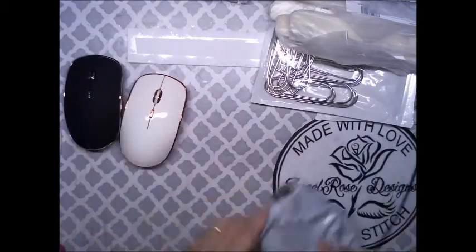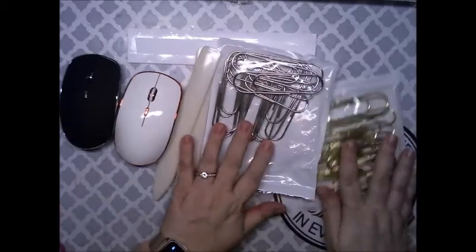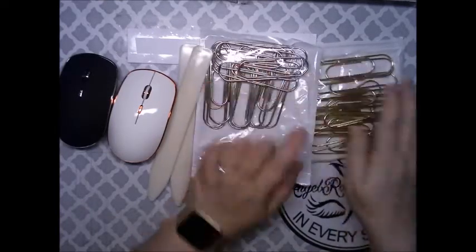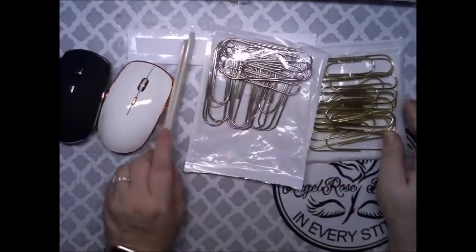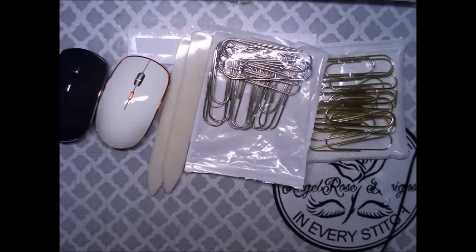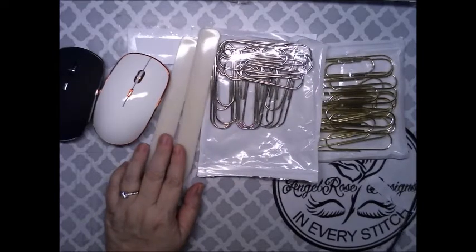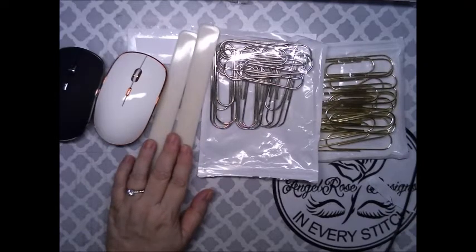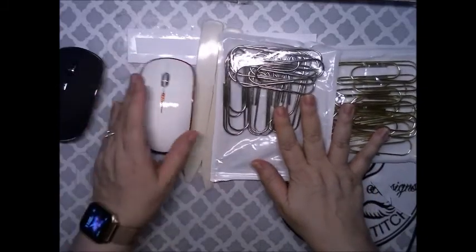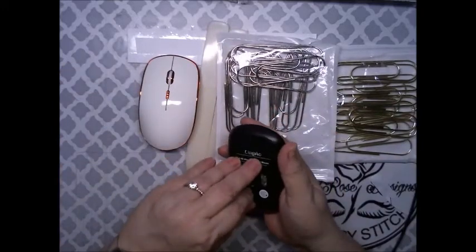So here we go. It's the 2 mice. Bone folders. Let me move these out of the way. And paper clips. I could have sworn there was something else, but I don't remember what it was. So we got the 4-inch paper clips in gold and silver. Let me see what size the bone folders are for you guys. Come on. Mr. Amazon doesn't want to open for me. The bone folders are 8 inches long. And then we got the mice in rose gold and silver, which is rose gold and white, black and silver. And they are battery operated, of course.